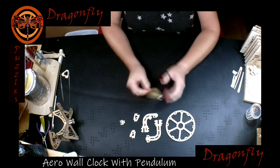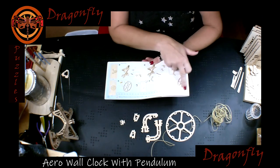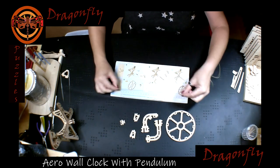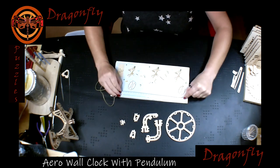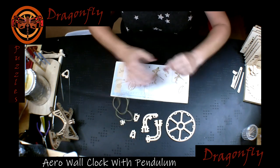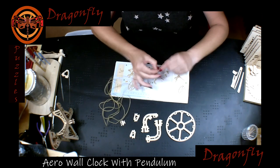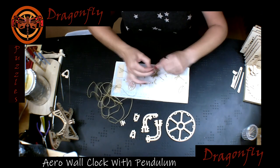For this step, we are going to need the wax cord. At the bottom of page 6, we have a ruler that will help us with the measurements. We need 3800 millimeters of cord. The ruler we have at the bottom of page 6 is 250 millimeters. That means we have to do 250 15 times plus 50 millimeters to get the 3800 millimeters.